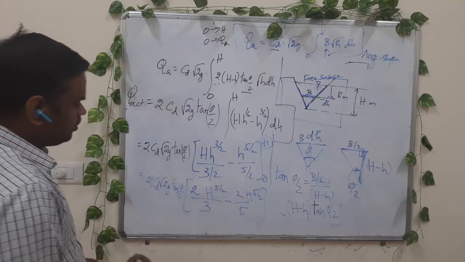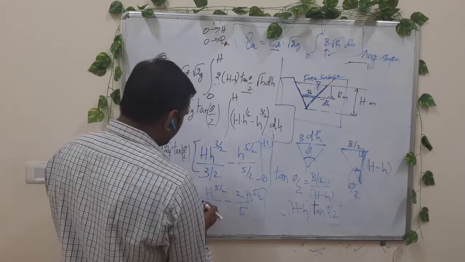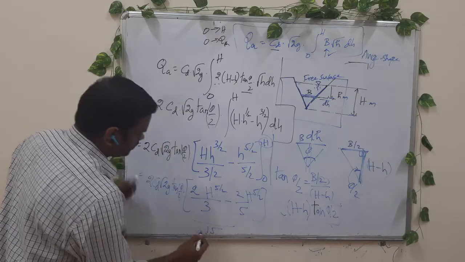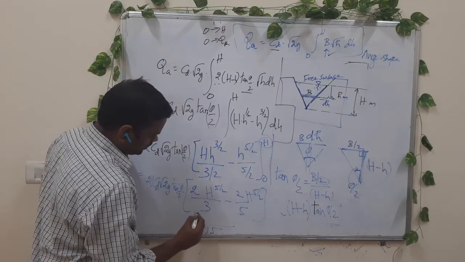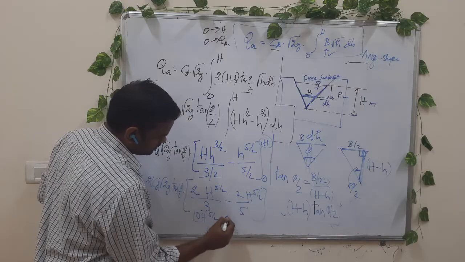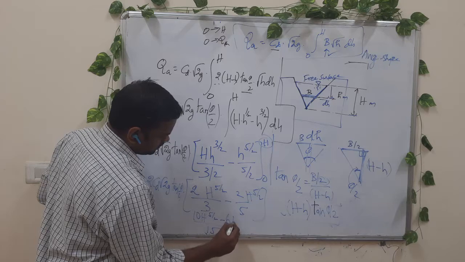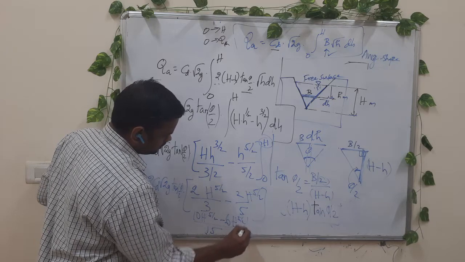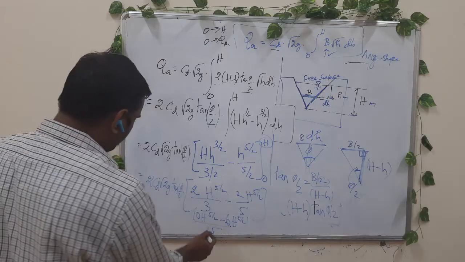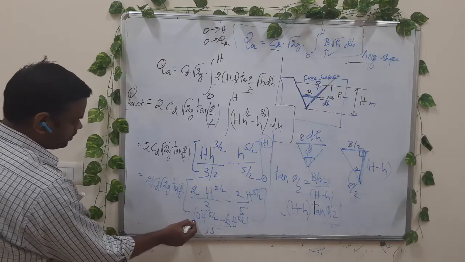Okay. Now what is this one you will get? You have to make a denominator of 15. So 3 is there, 5 2s are 10, h power 5 by 2. Minus 5 is there, 3 times 6, so 3 2s are 6, power 6 into h power 5 by 2. So 10 minus 6 is 4, h power 5 by 2 by 15. And 4 is what you are getting.